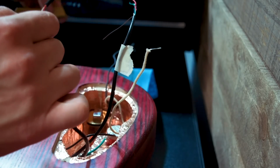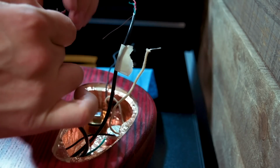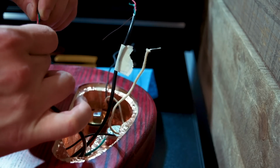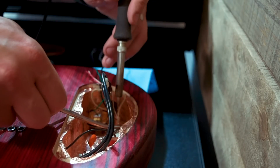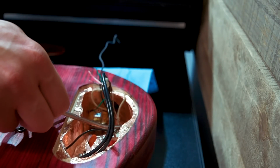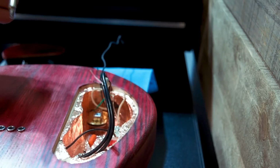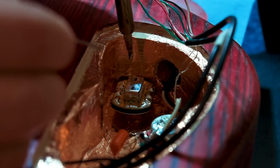We've got 2 pickups here with the 5 wires. Crimson follows the Seymour Duncan color scheme, which I appreciate. It makes things a little bit easier. If you've ever tried to do a guitar with a Seymour Duncan and a DiMarzio, which I'm doing on a different build right now, they use different wiring schemes, and it makes things interesting, a little harder to keep track of. Some people understand this stuff very well. I'm not one of those people.